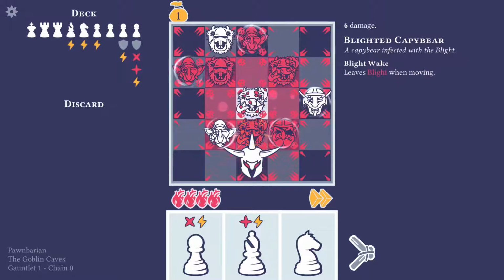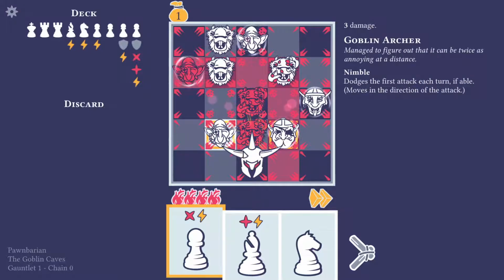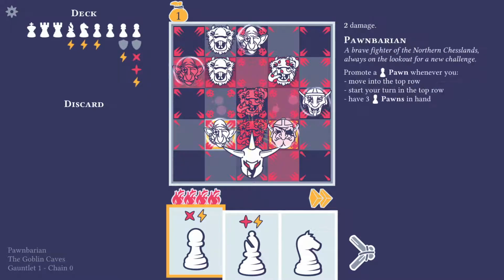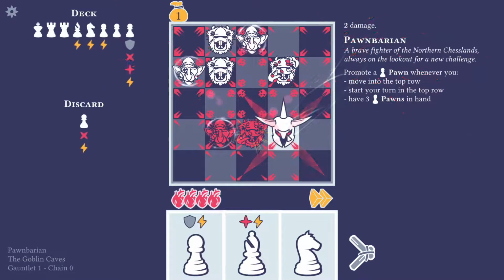Immune, so this is the champion, so he won't die. I could take that way. In fact, I'll get a kill this way. So if I go here, then he dies and he dies. If I go this way, he dies, he dies, he dies. That's actually better. I'm now playing checkers, I think. A triple kill with a pawn. You love to see it.